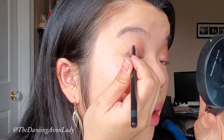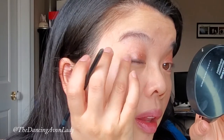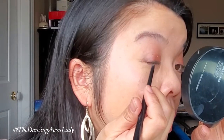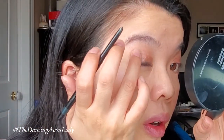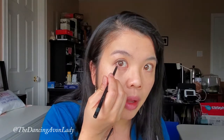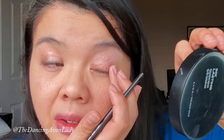At the corner of my eyes I'm going to do a little upward tick, then take my ring finger and gently blend that out. The heat from my fingers warms up the product to make it more blendable, and it creates the softest contour smokiness in the corner of your eye. You can see the difference between one eye and the other. I also use it underneath along my lower lash line — just about a third of the way across, not all the way, to create a little more depth. Then I repeat on the other side, blending gently. So my eyeliner is essentially acting as my second shadow shade. Liner done.